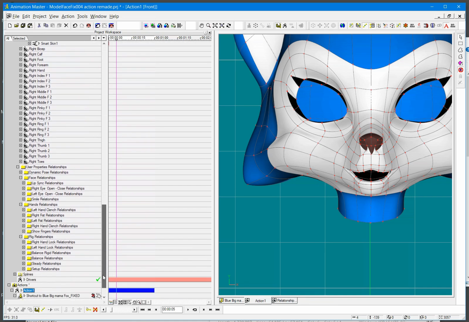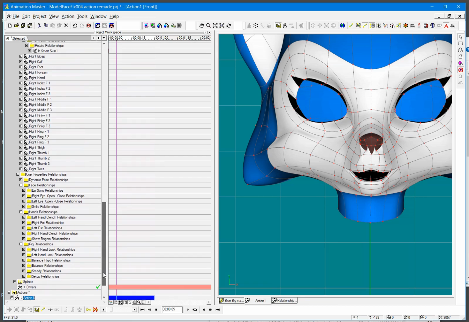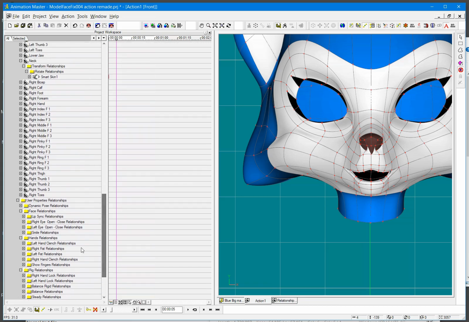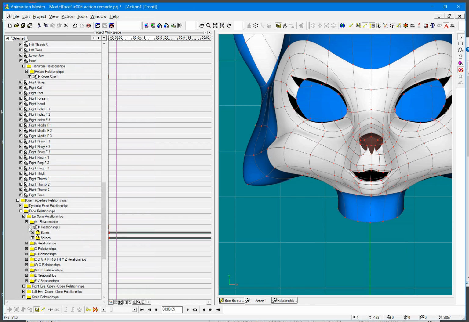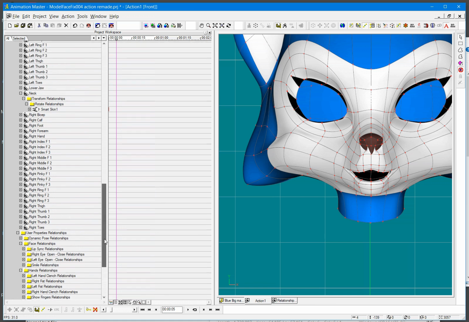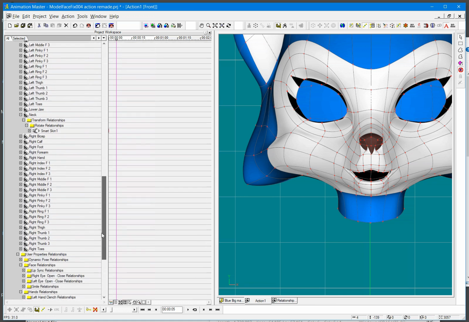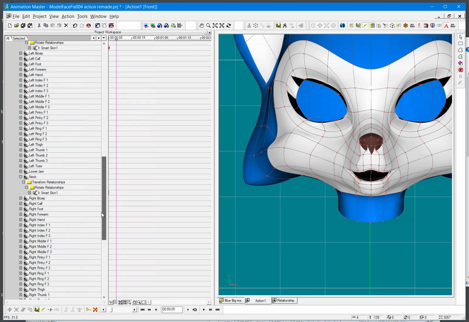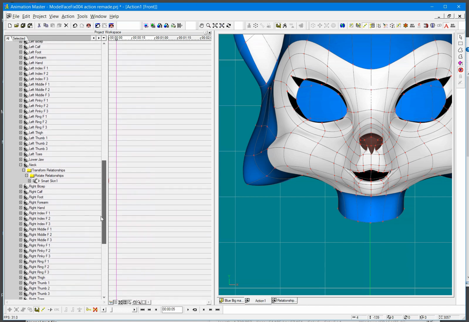Huh. These are all like maybe. Well, they're always called SmartSkin 1 within the, okay, so that's why SmartSkin 1 keeps showing up.